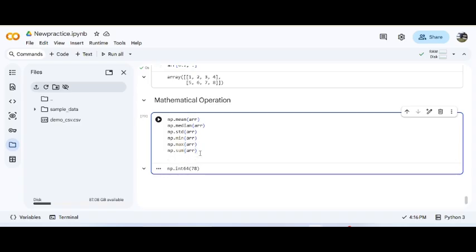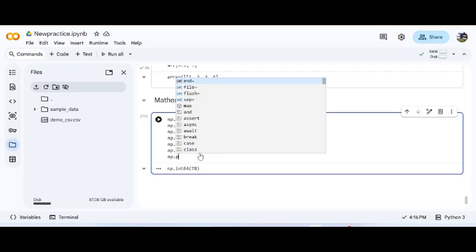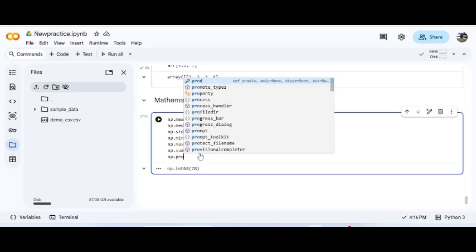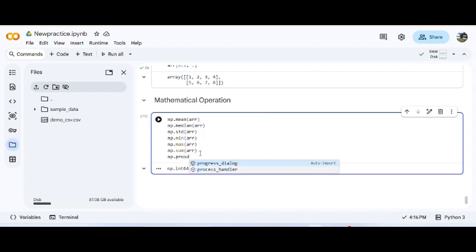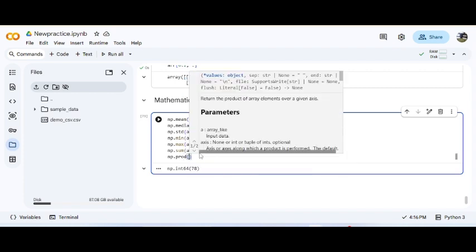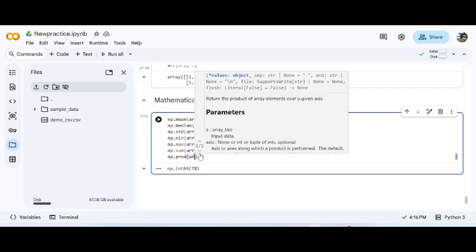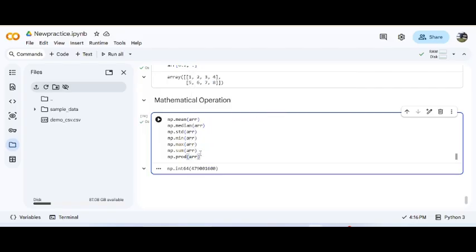You can verify that manually. You can also find the product of your array with np.prod. It multiplies everything together, so it's a very large number.